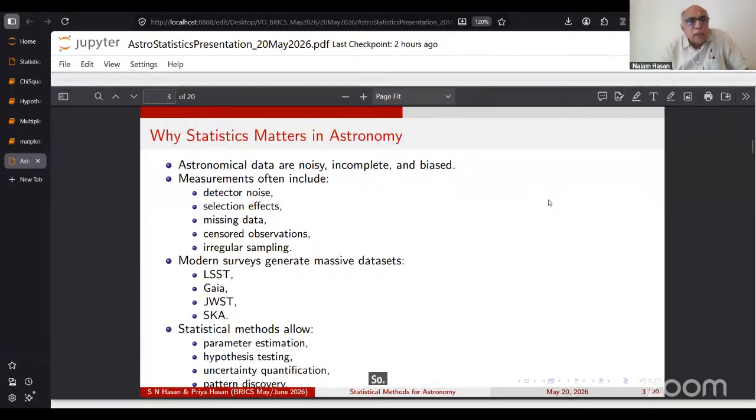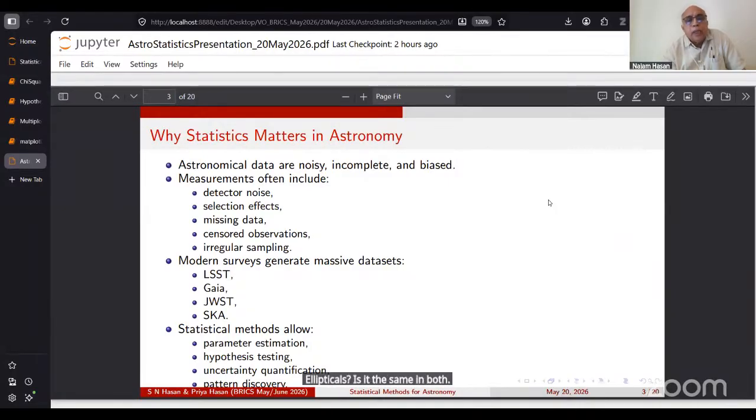So statistical methods allow us to estimate parameters. It helps us in hypothesis testing. Suppose we have two samples of data, cluster A and cluster B, and we are looking at certain parameters, like we have the Coma cluster of galaxies and we have the Virgo cluster, and we are trying to compare whether the distribution of spirals, lenticulars, irregulars, and ellipticals is the same in both.